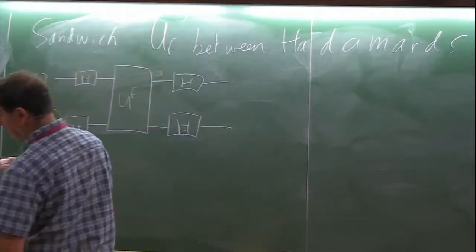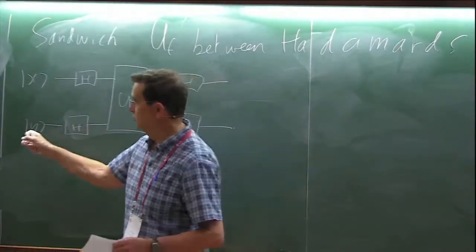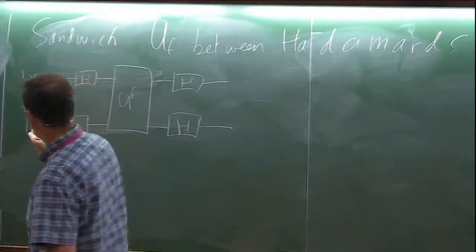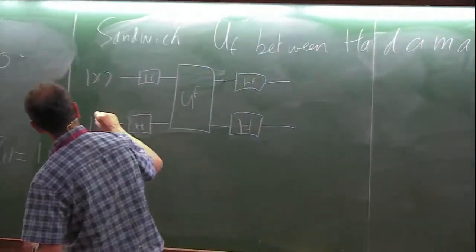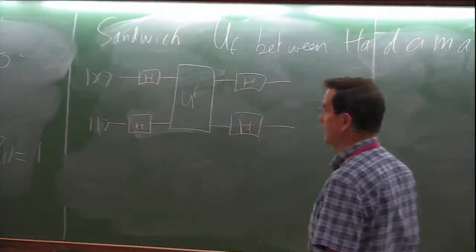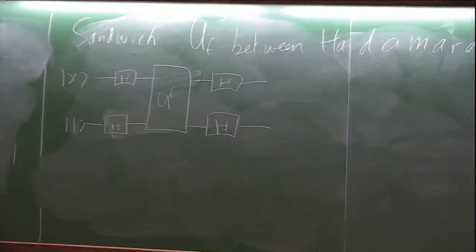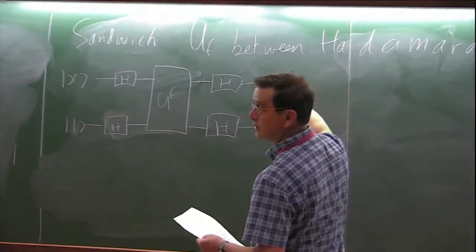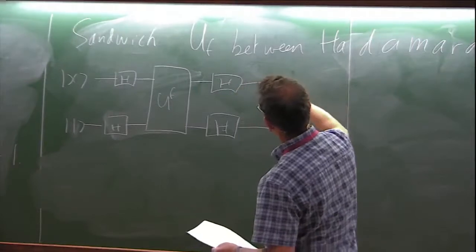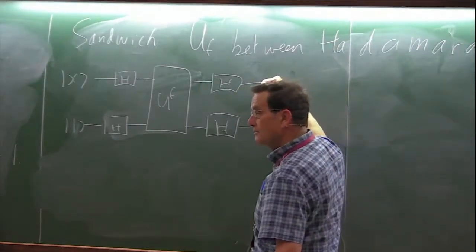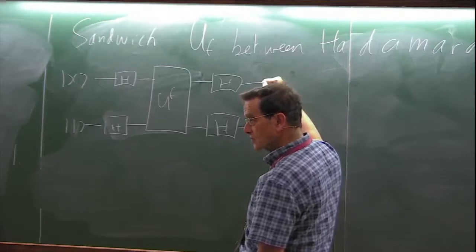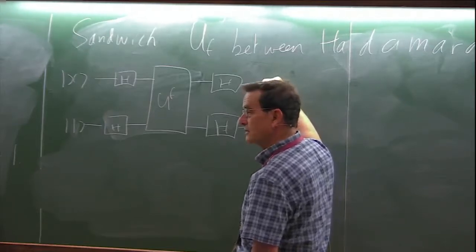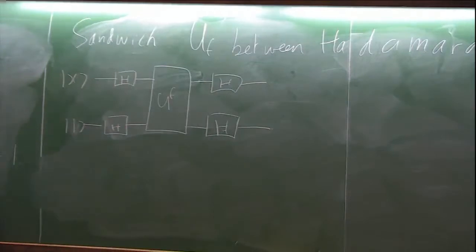And I should mention, I was asked before, what do you choose for Y, for this auxiliary second register? Here we're going to choose it to be 1. That's the desirable choice for what we want to do. And we want to know for each of the 4 functions, what do we get here? We'll see that from the output, we will unambiguously be able to say whether the function is constant or balanced. We will not be able to determine separately the 2 values of the function, but we will be able to say whether it's constant or balanced.